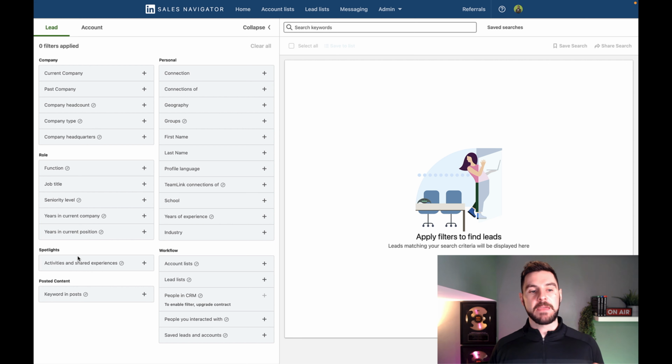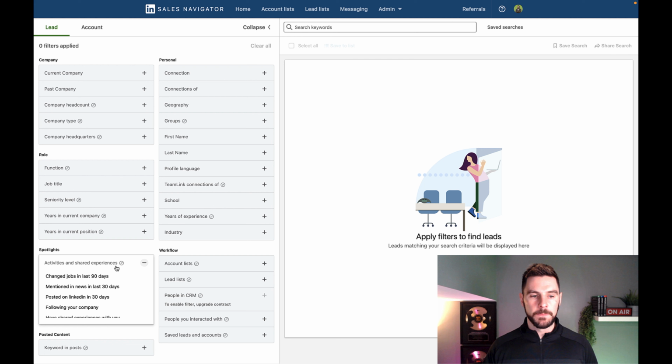Now, this is one of my favorite parts of LinkedIn, and this is the spotlight section. If I click on this and just show you, my favorite one is posted on LinkedIn in the last 30 days. So what does this mean? If we choose this, this means that they're active on LinkedIn. And we all know that most people create a LinkedIn profile and then don't come back to it for 2-3 years because they had to create it for their job and they had to be active on there when they first started, but they've not used it since.